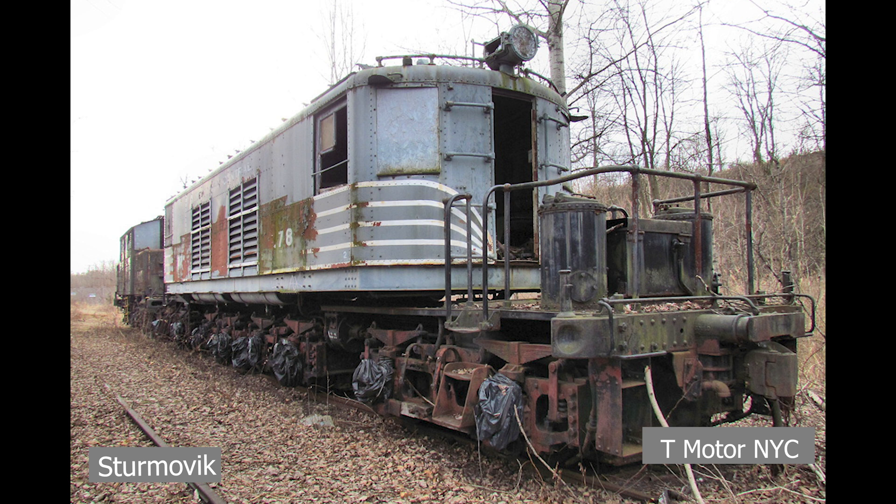The T-Motors would be old locomotives even by the Penn Central era, with production beginning in 1913 and ending in 1926. They would be used in a mixture of roles. However, with the inclusion of the FL-9 electro-diesels into Penn Central — able to travel on third rail power while also using diesel engines to go further — the T-Motors would be scarce by 1969. Their last role would only be as wire trains, but even this would be eliminated by 1974. All were scrapped apart from one, numbered New York Central 278, which currently survives at the Danbury Railroad Museum.